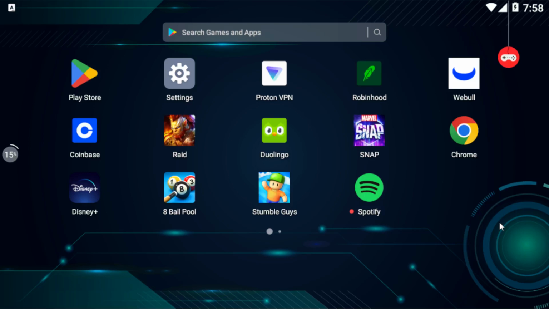Hi, in today's tutorial, I'm going to show you how to add friends on Stumble Guys game, of course. So first of all, if you don't have the Stumble Guys application or game on your phone, you will need to go and download it through Play Store if you're using an Android, App Store if you're using an iPhone, or any other store you could possibly be using.